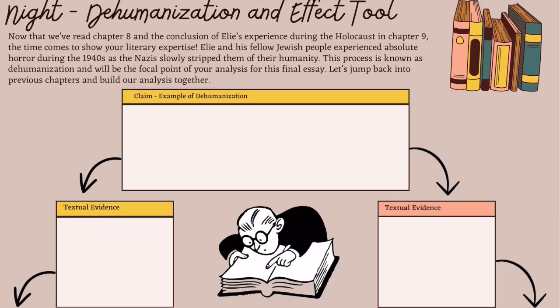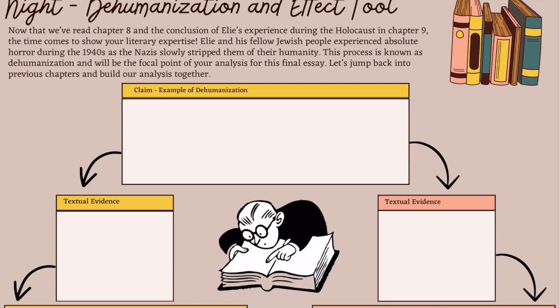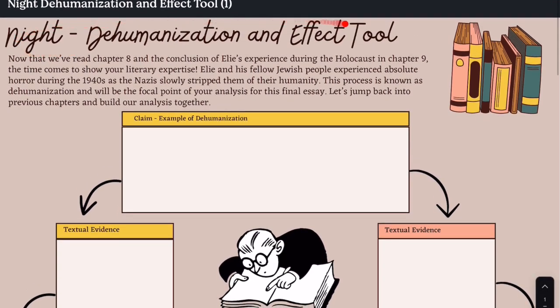So now that we're at the end, it comes time for our final assessment, which is going to be a critical analysis essay. And before we go into essay writing, I created this little tool right here for us to do together in preparation for this essay. You know that before every single essay, we always take a day and we go through our text, our literature, whatever it is we're reading, and we focus on making claims, we focus on finding evidence, and then using our brains to create analysis statements about how our evidence supports our claims.